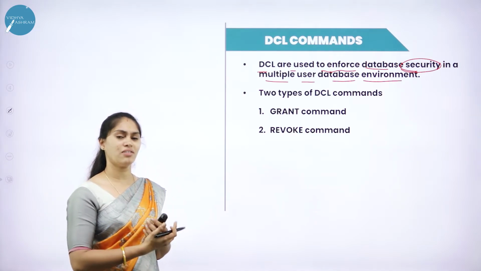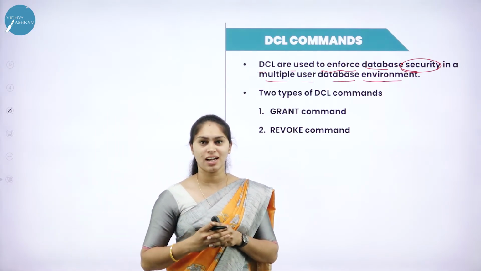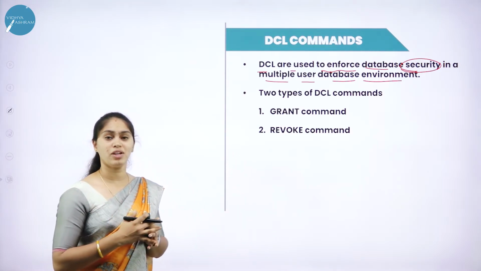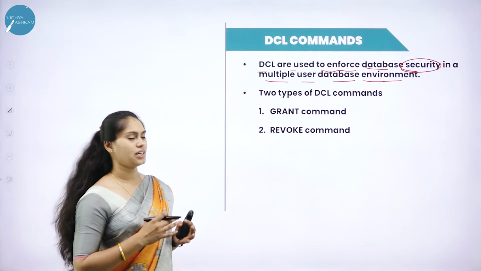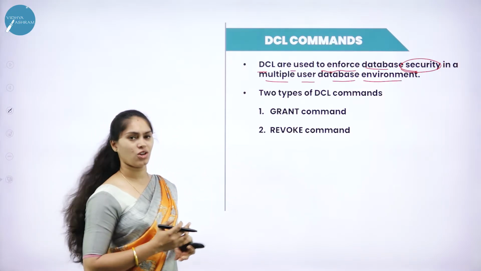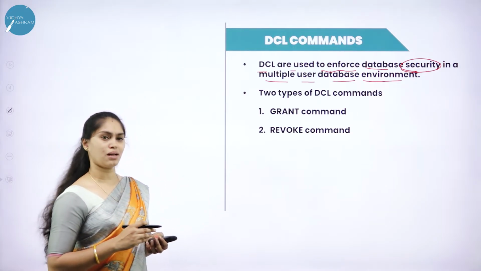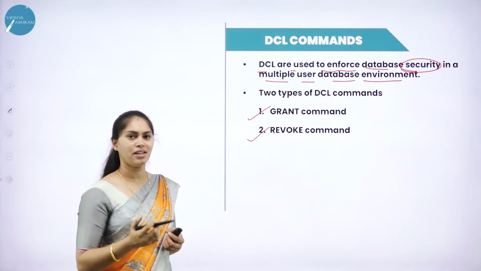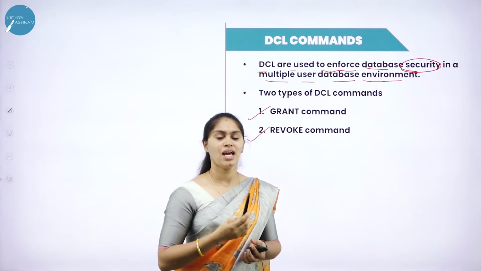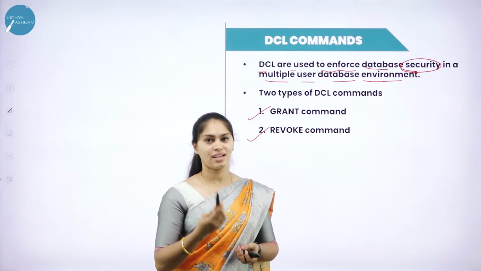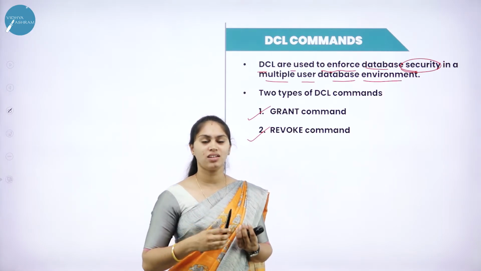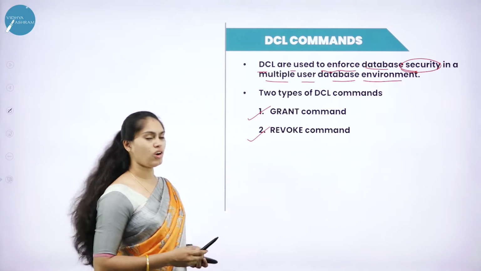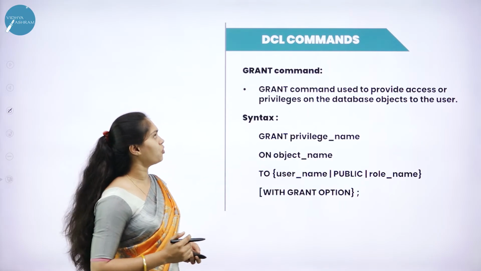That means if you are not giving authorization, nobody will be able to fetch the data. If there is no security, then anybody can access the content of a database. So in order to enforce data security or database security, we have these DCL commands. They are of two types here. One is grant and another one is revoke. For example, if you ask me for the pen, if you say, ma'am, can I take this pen? If I say yes, that is grant. If I say no, that is revoke. Or if I give it and take it back immediately, that will be considered as what? Revoke. So we'll see about the grant and revoke commands here.